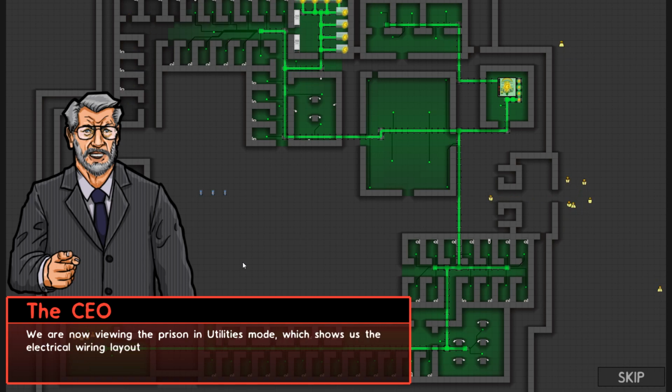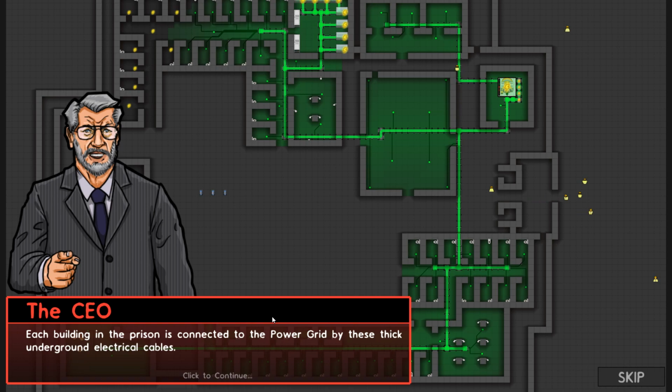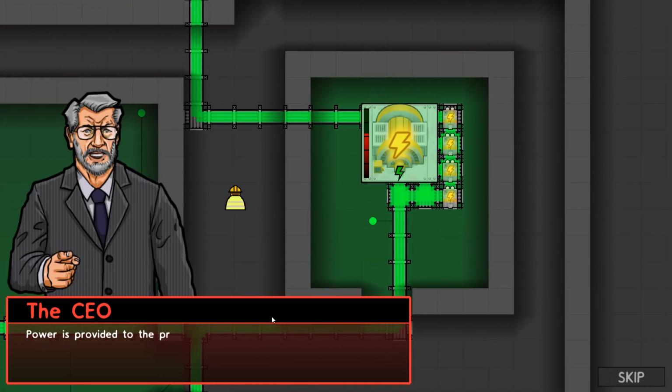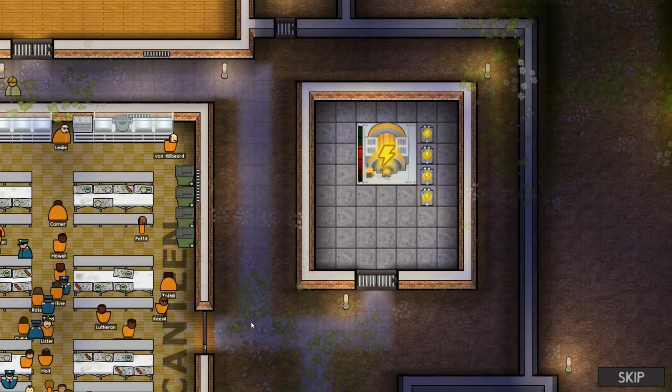We are now viewing the prison in utilities mode, which shows us the electrical wiring layout for the entire prison. Each building in the prison is connected to the power grid by these thick underground electrical cables. Power is provided to the prison by this substation, which draws electricity from the national grid.